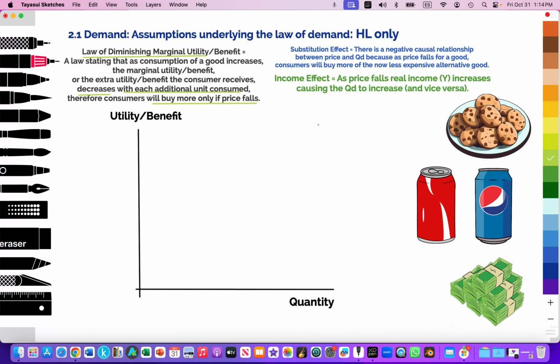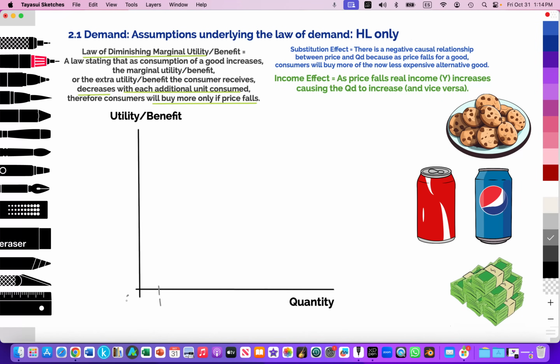So to illustrate the law of diminishing marginal utility, I typically have students eat from a bag of cookies. So here we have this plate of cookies, and on the whiteboard, I'll show the quantity of cookies being consumed, and then I'll ask a student what was the utility, benefit, or satisfaction they got from consuming that cookie. So here we can illustrate the first cookie being consumed. So we'll have a student eat cookie number 1.